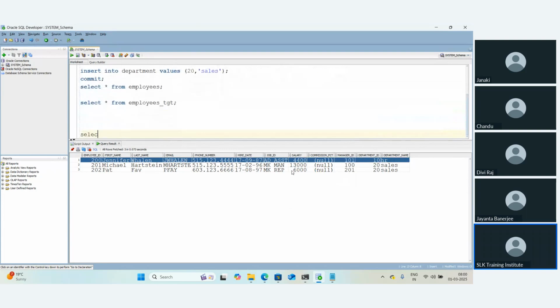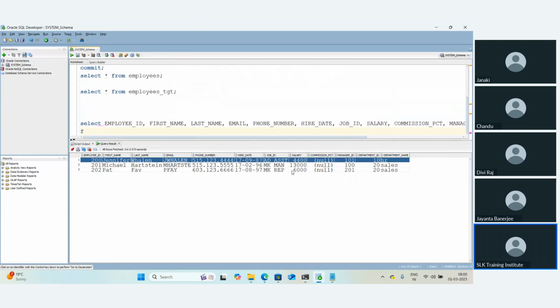We can explicitly select columns from the employees table, E as the alias name, inner join the department table, D, on E dot department ID equal to D dot department ID.